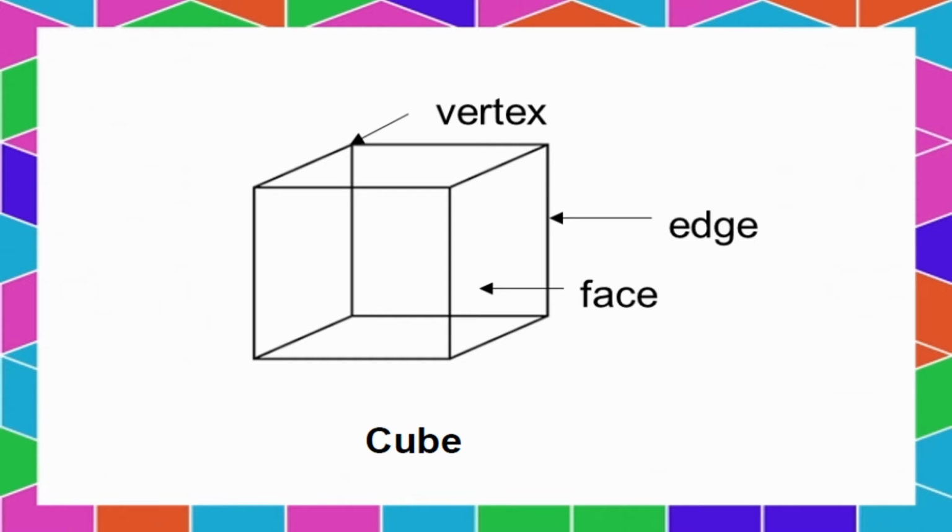So we now have our first solid figure. This is a cube. A cube has faces, edges, and vertices. When we say vertex, it means one. Vertices is the plural form of vertex. Okay? So, two faces will meet, it will form an edge. Two edges will meet, it will form a vertex. Again, what you see in the picture is what we call a cube.